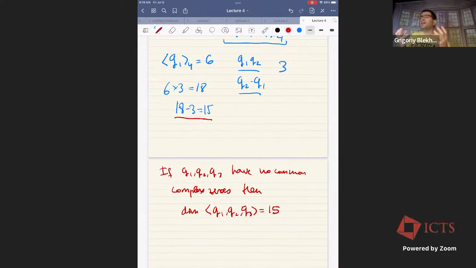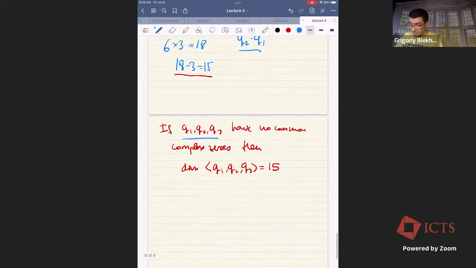let's see if this condition makes sense. Because we have 3 variables, but these are 3 homogeneous variables, right? We're really inside P2. We really have 2 parameters and we have 3 equations. So because we have 3 equations and 2 parameters, we expect them to not have any common solutions, right? So it is expected almost all of the time that Q1, Q2, and Q3 will have no common solutions. And so then the dimension will be 15 in degree 4.